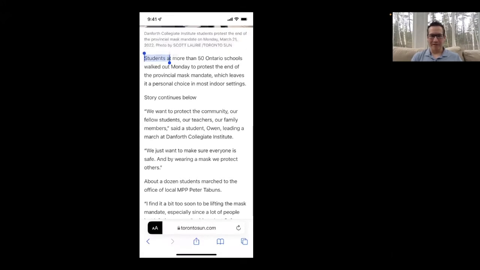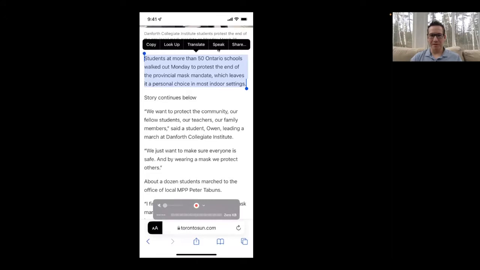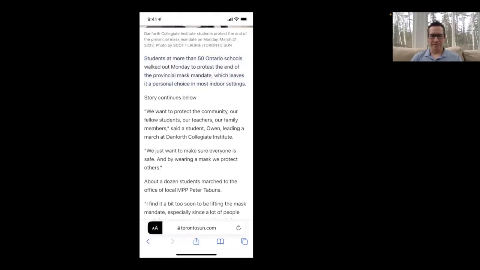The other way you can read information is if I hold my finger down on the text and I highlight it, I can go like that. And then you can see on the screen, it says speak. So if I tap that, it will start speaking. I don't know if you'll be able to hear it, but it would start speaking and showing you as you go along what it's saying. And I can pause it. So that's already included in your phone, which is a handy feature.